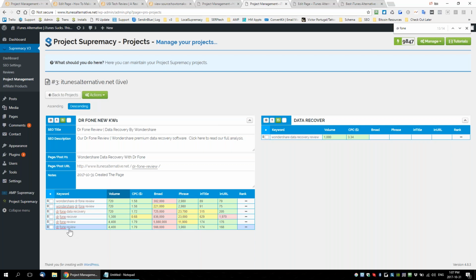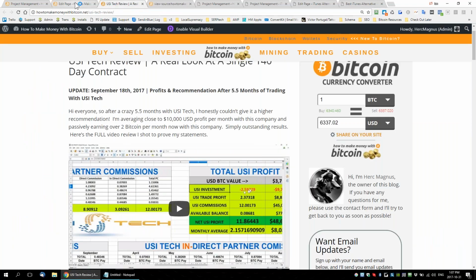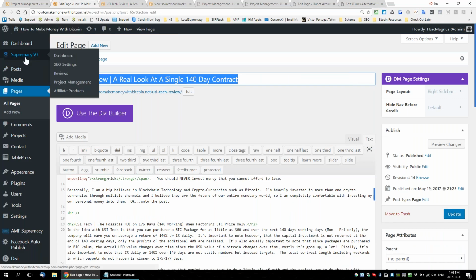Our first link could be doctor phone review. Our second link could be the URL. Our third link could be doctor phone recover. Our fourth link could be doctor phone data recovery. By the time you get to the fourth or fifth link, guys, if you're not on the first page using this process, you probably chose a keyword that's way too hard, really hard competition. But you shouldn't have done that if you followed this process correctly. You should have been able to choose good keywords. That's how you're going to rank.